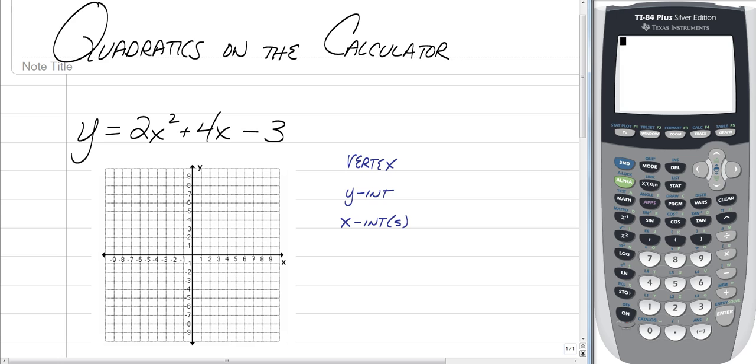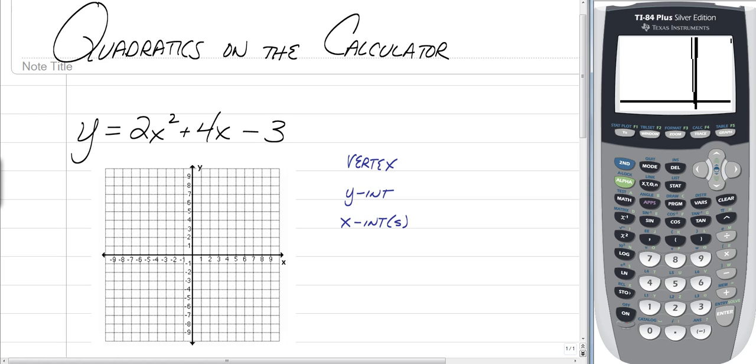nicely. So the first thing you're going to want to do is click the y equals button of your graphing calculator. And you want to type in this equation. So we have 2x squared plus 4x minus 3. And one little tip that I'm going to show you to make things easier for finding x-intercepts is we're going to type a 0 into y2. You'll see why when we get there. But I can tell you that it makes finding the x-intercepts easier with your graphing calculator. And what you want to do is click graph.